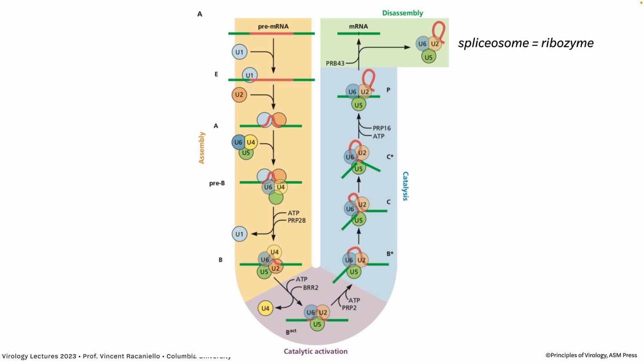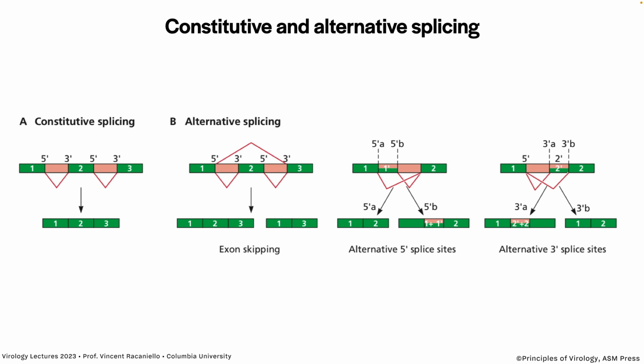So the point of all of this is to tell you that this splicing gives you a huge variety in the kinds of mRNAs that you can make. You can make a lot of different proteins from a single message. For example, you can have constitutive splicing. Here we have on the left a pre-mRNA with two introns, and you can simply remove both of those by splicing, and that's called constitutive, because there's no regulation. But the same pre-mRNA can undergo alternative splicing, where sometimes you splice 1 to 3, for example, by a splice going from the end of 1 to the beginning of 3.